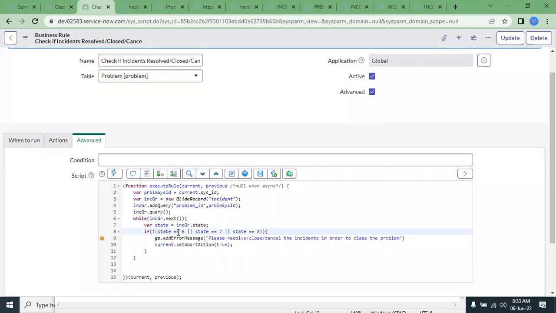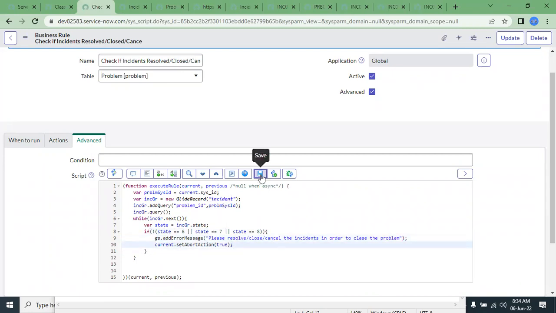Why have I given not here? If it is resolved or closed or cancelled, I don't want to run this. As I don't want to run this, I have kept not here. So for example, if in progress is the state of the incident, the state will be 3. As 3 won't match anything, it will return false. False of not is true, right? So this particular condition is what I have written. It is similar code, but we can write it even like this. Same code we can write in multiple ways, but as of now I have written it like this.